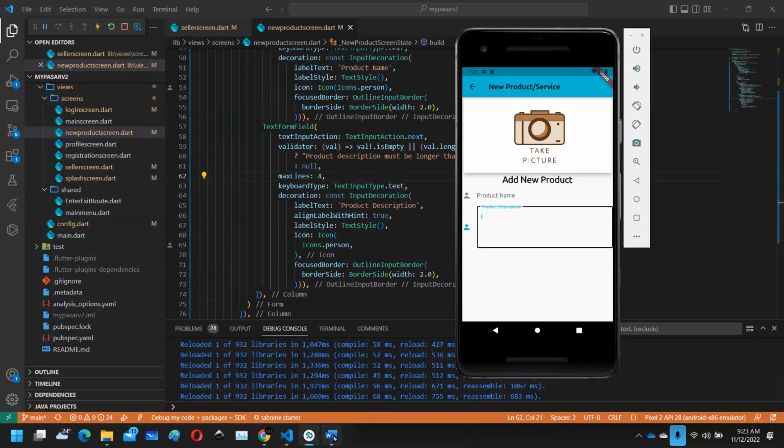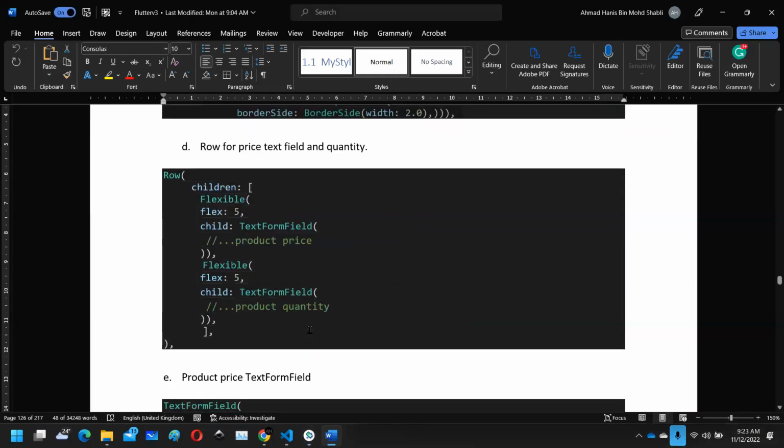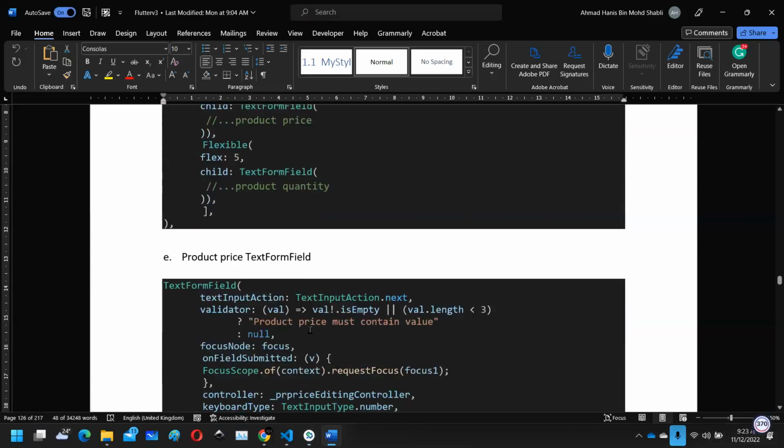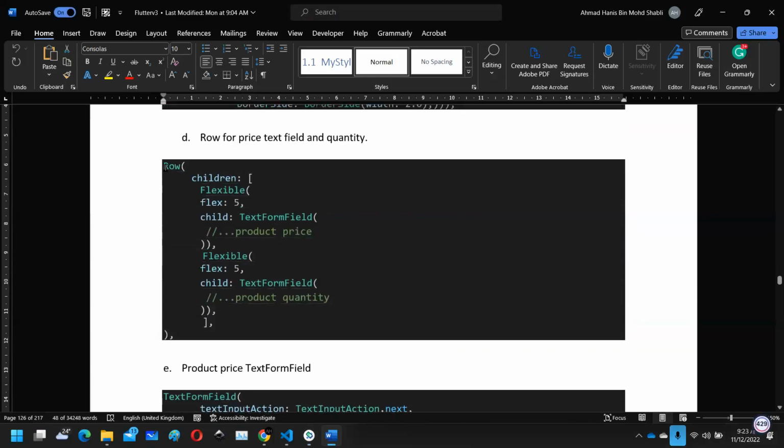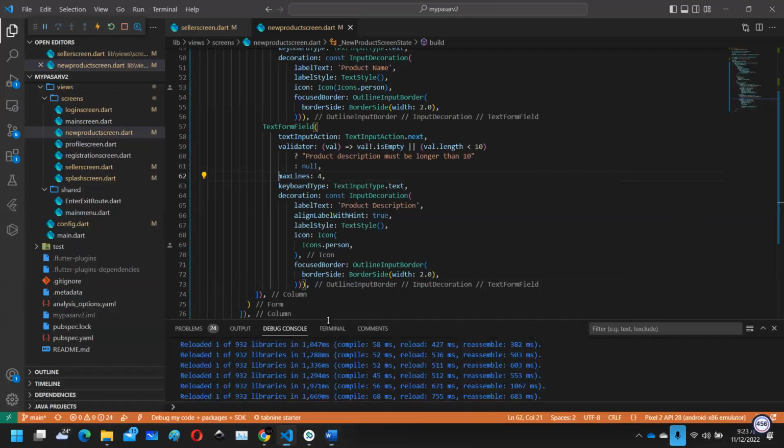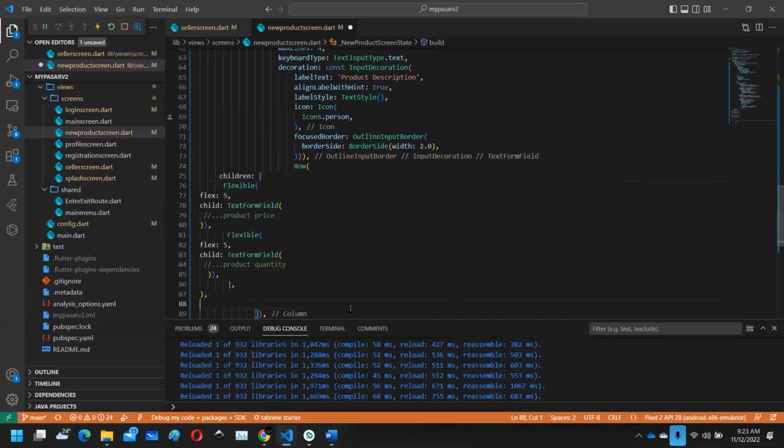The third item we need here is price. So price here, I put it into a row. So row divided by 2. So you have text form field for price and quantity. How many products that you have, or quantity of products. Okay, so here we have a row, and definitely it is going to be quite a long form already.